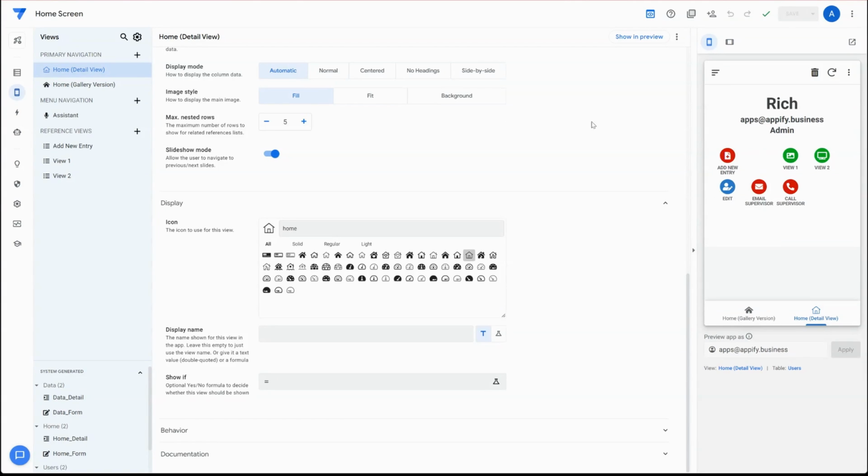So that just about covers all the different things that you can do with the home screen, with the detail view being used as a home screen. And just remember, ultimately, this is a detail view that you're looking at. So you can add fields down below. You can add show columns down below. You could add other information to present to those users when they log in. And as different users log in, so if I view this app as someone different, then I get a totally different layout for that user.